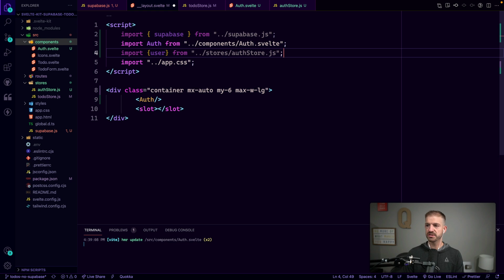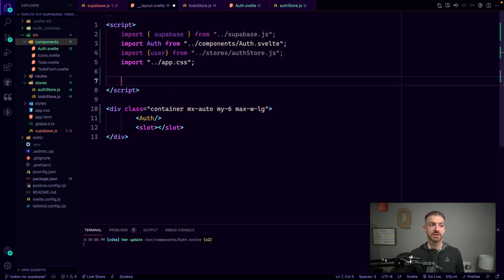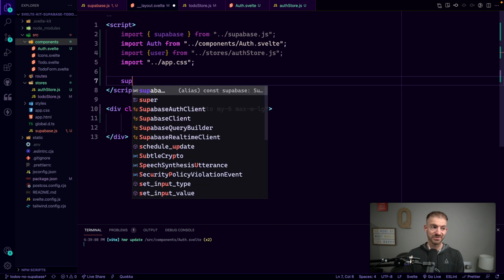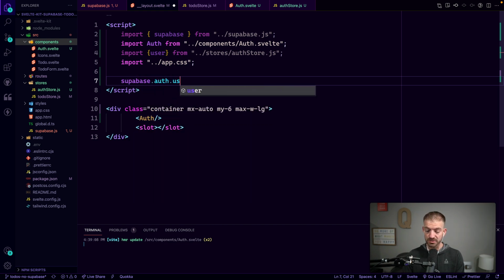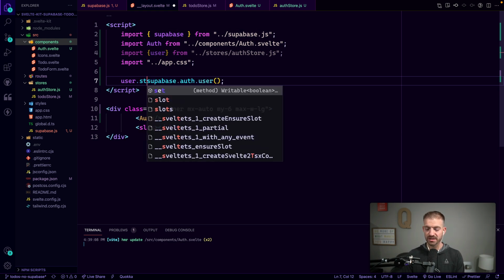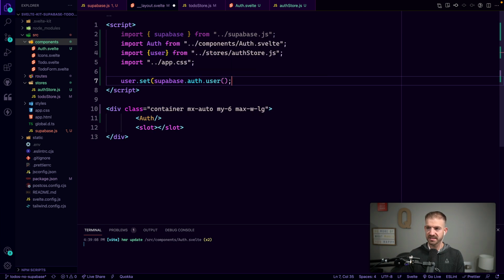And then the first thing we want to do is update that user property with the logged in user inside of Supabase. So we can grab this from supabase.auth.user. That's how we get it. And then we want to use that to do a set on the user that we keep track of. Now we don't necessarily have to create a store, although I think it's convenient inside of Svelte as a framework to be able to convert the stuff that Supabase gives us into the stuff that works with Svelte. So that's why I'm using the store here. So the first thing we'll do is update the user inside of our store with the user that comes back from Supabase.